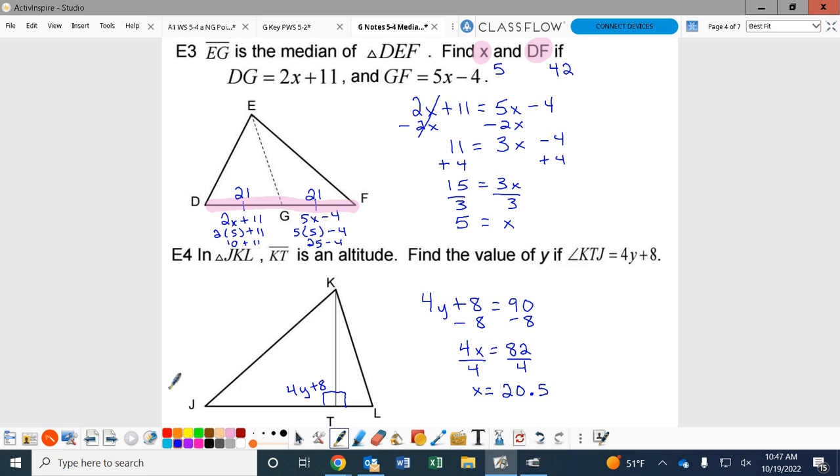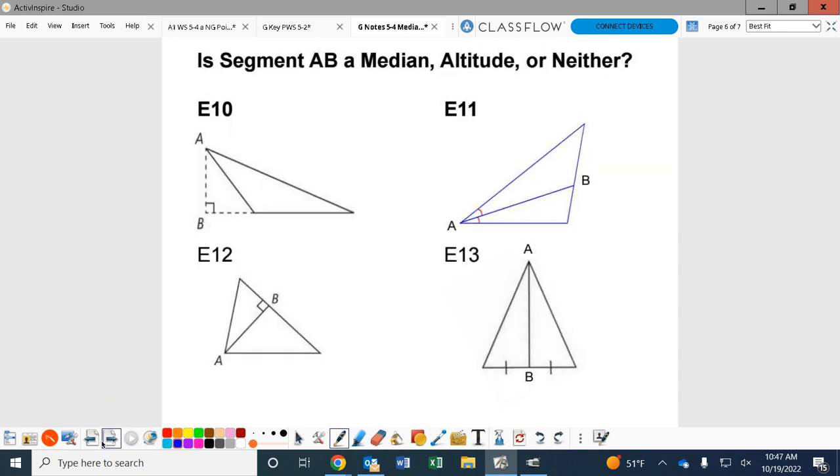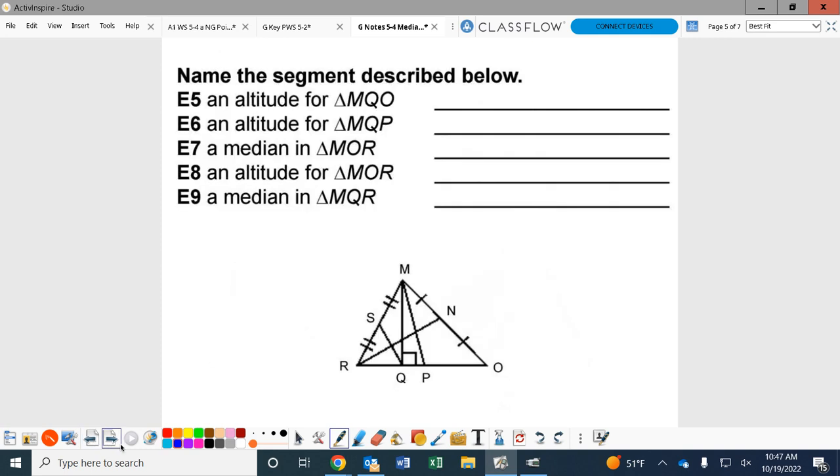Okay, guys. From there, anybody still have questions? Okay. Last thing we've got to do is go through and name these. They've got 2 pages, 2 slides about naming things. The first one is actually, to me, the hardest. This is a very visual part. The way that I'm going to do this is I'm going to trace over the triangle they're talking about, and hopefully it'll make it easy for you to see.